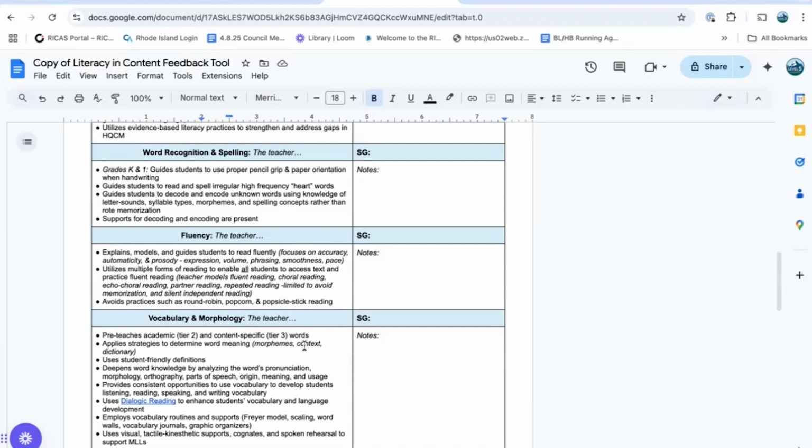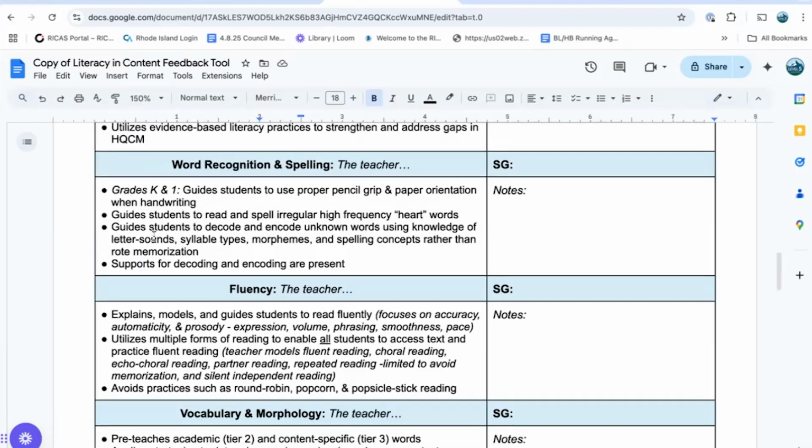Well, in a content area classroom, you're not going to encounter the word chlorophyll, probably, unless you're in a science room. There's certain words that are called academic words, not domain-specific words, sorry, that exist only in certain contents. And so those are the words that we want to make sure that teachers know how to guide students to read and to spell, and they're not just asking them to memorize the words or that sort of thing.